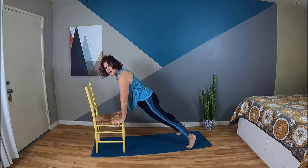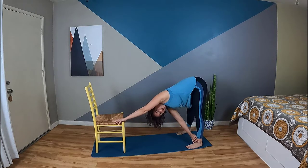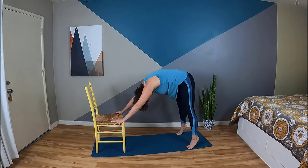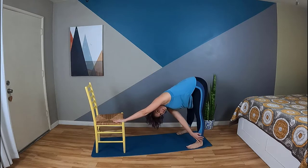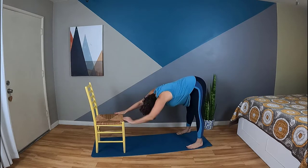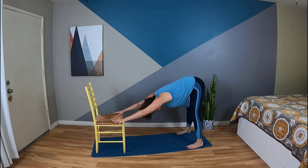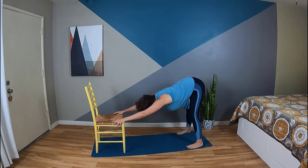Keeping your ribs lifted and engaged so we're not putting too much tension in the low back. Take your right hand and reach it towards your left ankle for a little twist, come back through center, then left hand to the right ankle for a little twist. Come back through center, peel the heels up, round the spine in a spinal wave, back into that long line. Let's do that a couple more times. Then heels down, one hand to the outside ankle, twist, other hand, twist, spinal wave. Let's hold center one more time — feel that nice stretch under your armpits. Soften one knee and then the other: as you soften the right knee, think about your left sit bone drawing up towards the sky to increase the stretch, and vice versa.